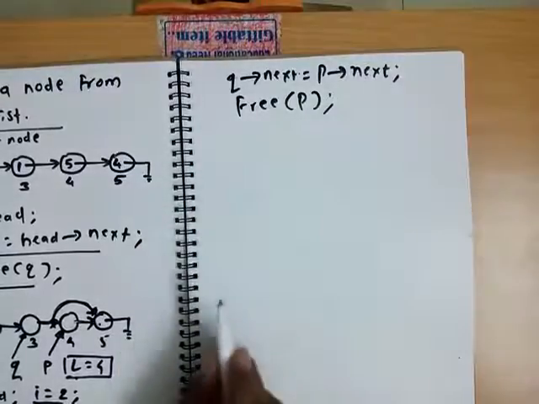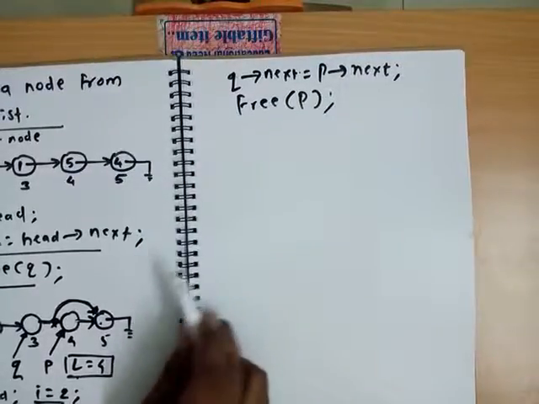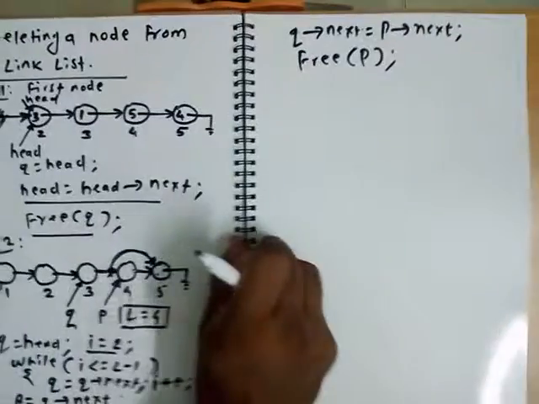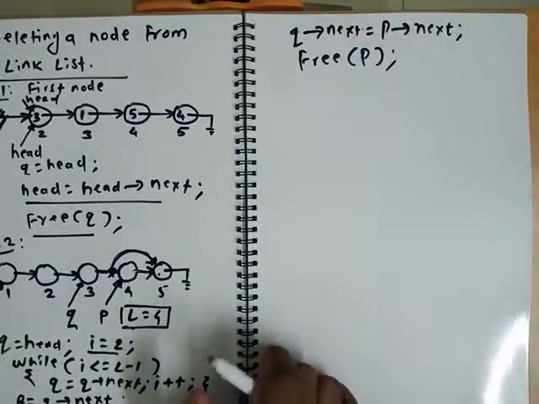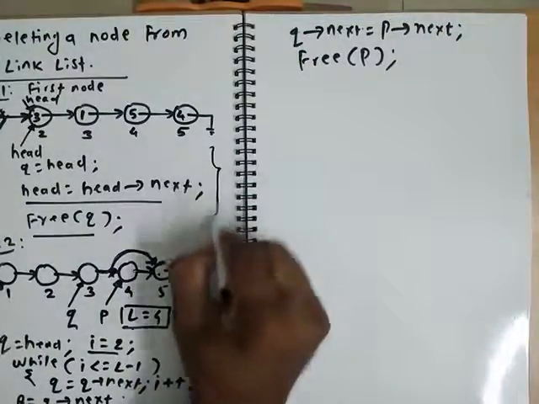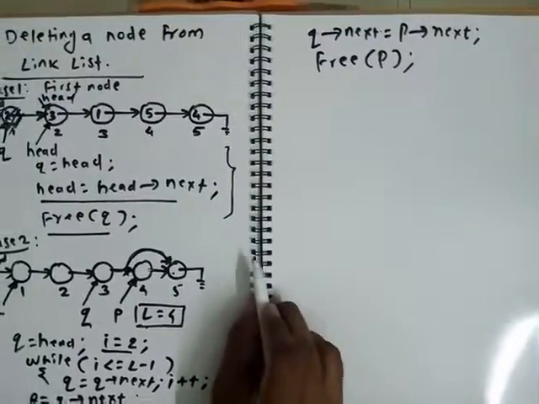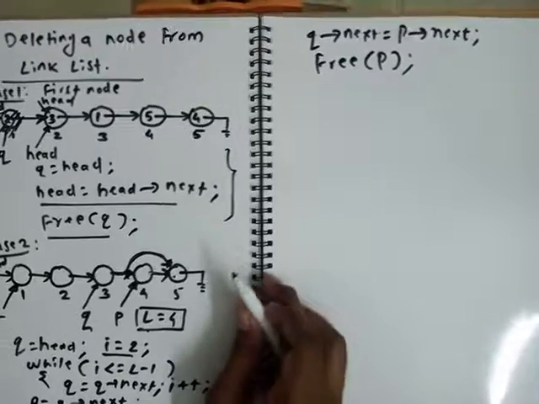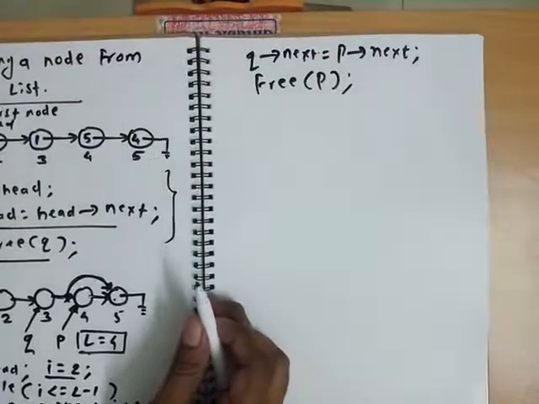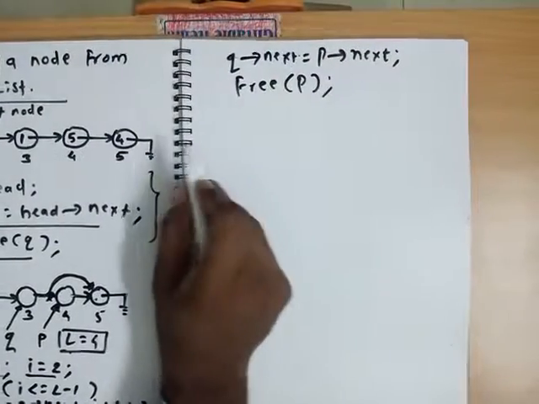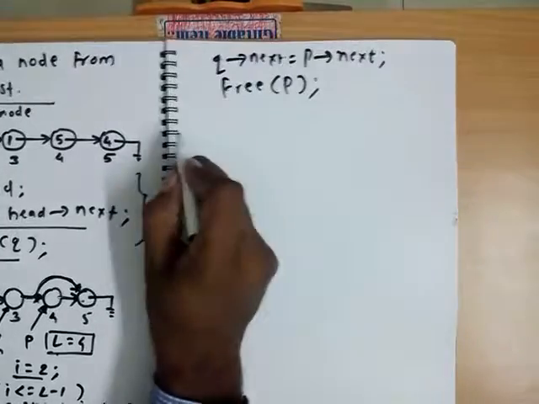Okay, that's the very simple code for deleting a node. This code will also take care of deleting the last node of this linked list, right? So this will take care of deleting the first node. This will take care of deleting the last node of the linked list, right? Okay, so let's write a complete function to delete the node from a specific position.